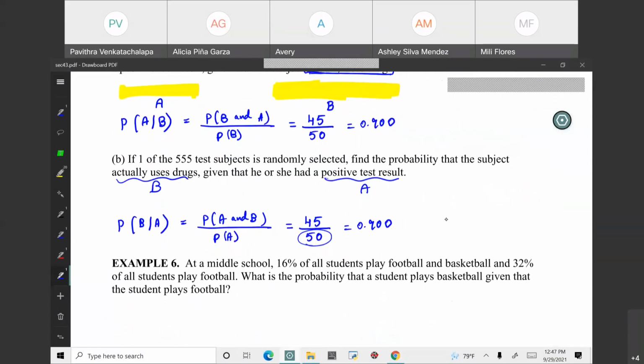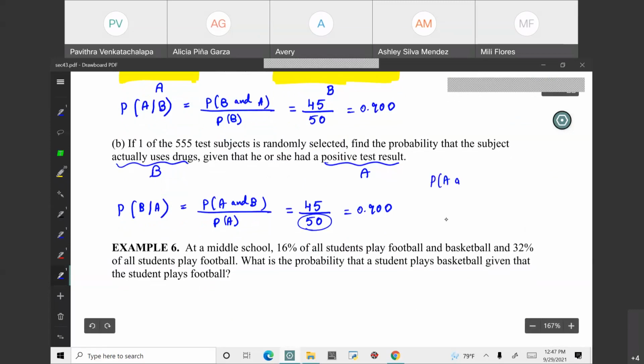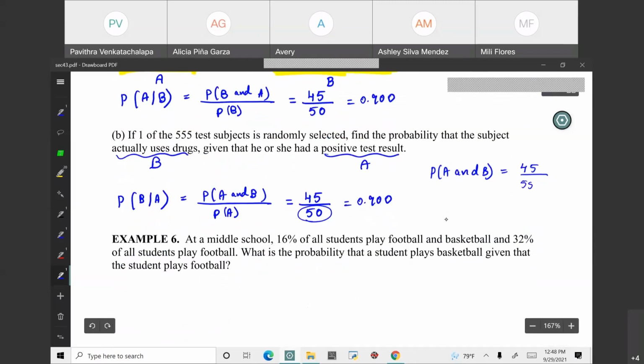Because we are just finding probability of B by A, we're not finding P of A. Oh, you mean probability of A is that divided by the total number, right? Okay, good question. Now tell me the probability of A and B. We know it is 45, right? Divided by the total number, that is 555. Agree? Now the probability of A is 70, the total number you said, divided by 555. Now divide these two and tell me the answer. This and this get cancelled, and that is why we take the actual number here. That was a good question.